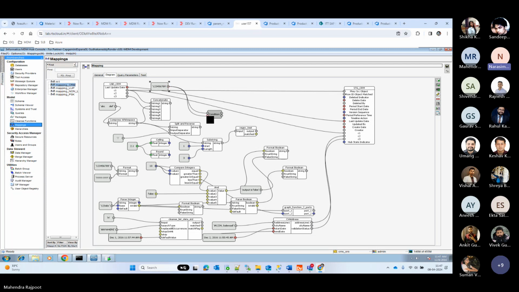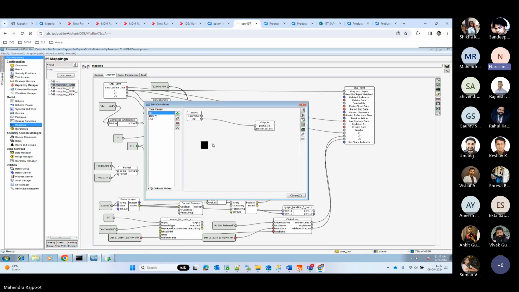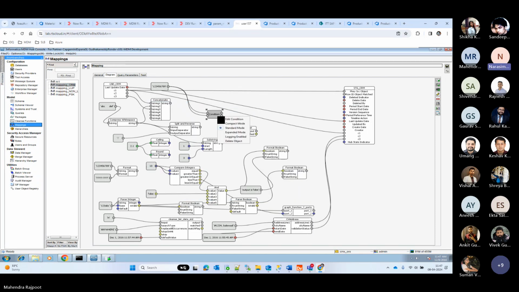Now double click on the condition, so that they can see the ports also, right? No, expand. Not this one. Set close. Right click and expand. Expanded mode. Yes, you are right. Now you can see, right? So Mahindra connected to zip code, right? That constant, I connected to both.